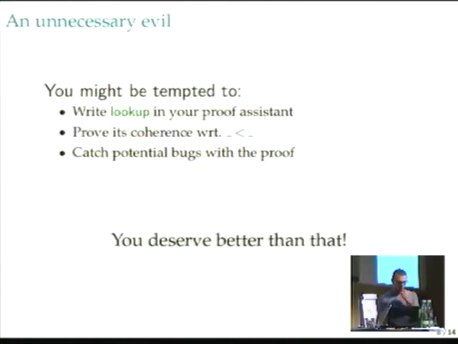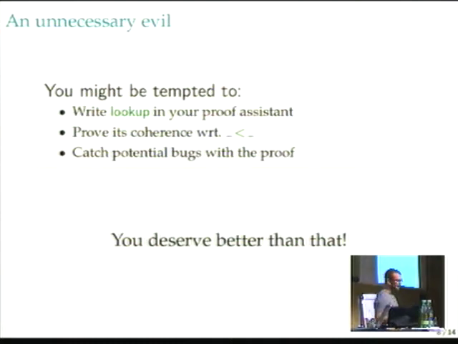If, God forbid, you're a Coq user, you might be thinking, well, that's very easy, I will just write the lookup function. It's a good old ML function, so I can write it in my proof assistant. And then, because I sinned and didn't use dependent types, I will use tactics and prove a coherence theorem by banging at the proof goal and trying to knock these nasty dependent types away and get the proof to type check. Doing that, you will catch the potential bugs.